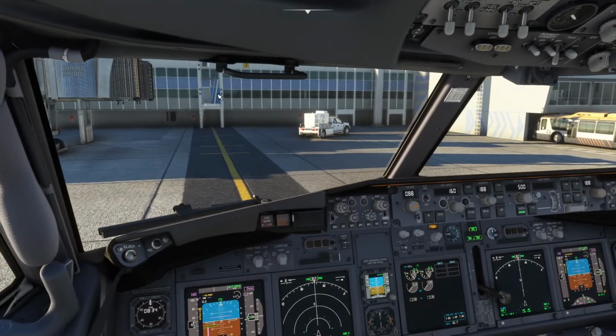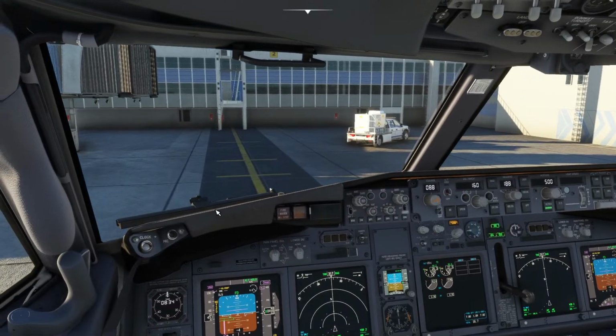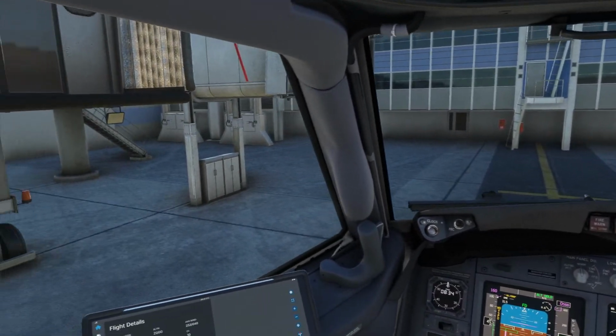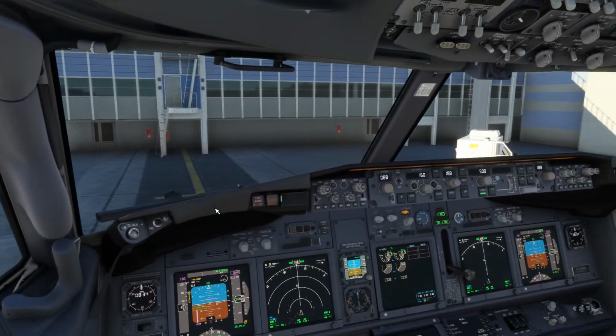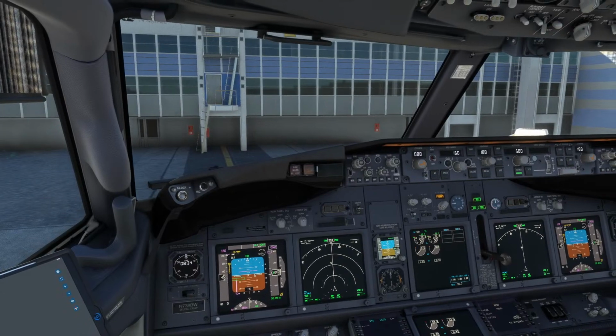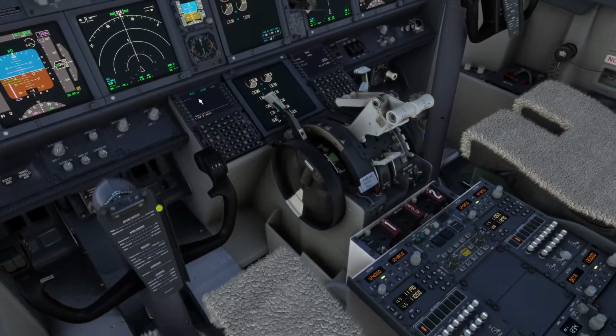There's another add-on you can get that gives you the electronic boards at the end of the lines on the gates. It tells you the gate number, with arrows on them and stuff. It's very good. I forget what the official name of them is. Okay, so we need to put the parking brake on.